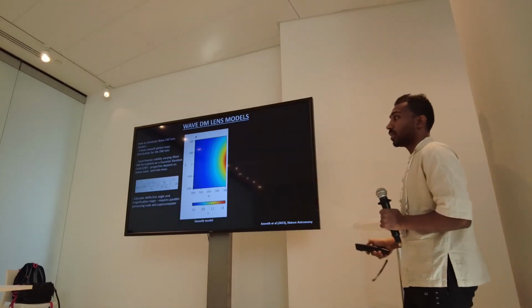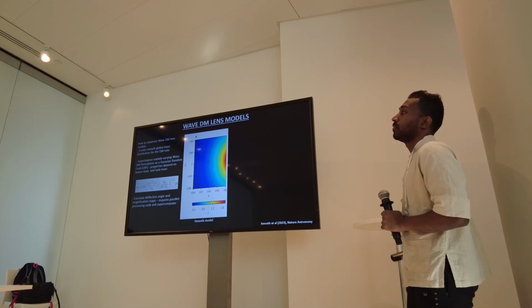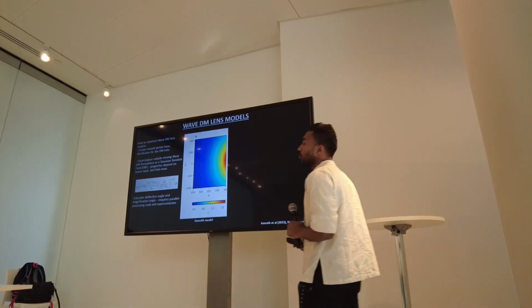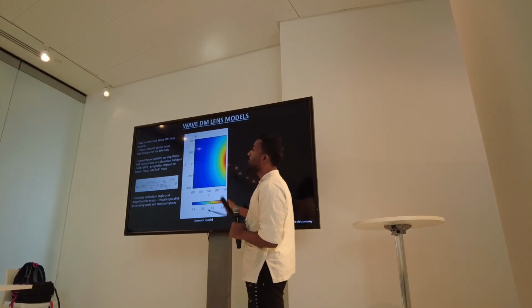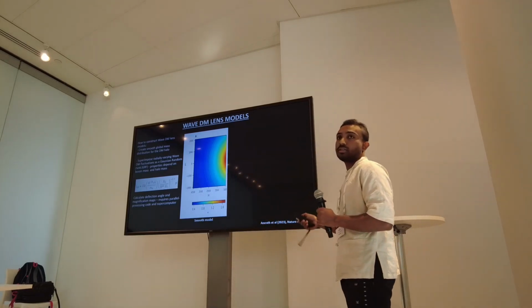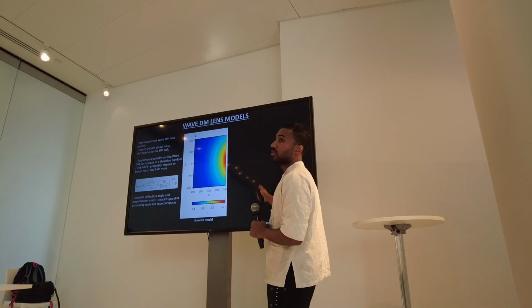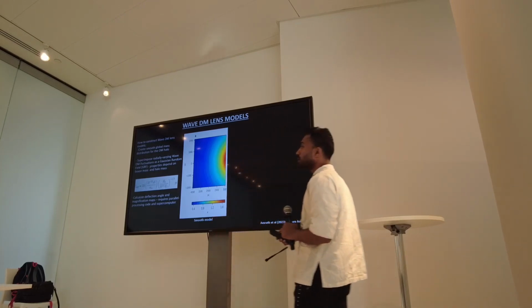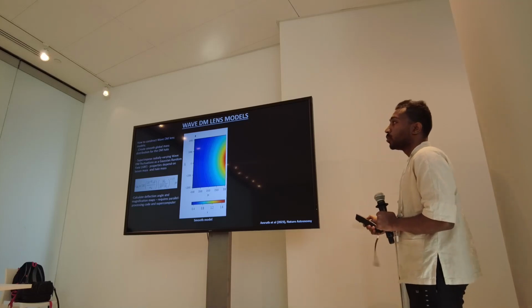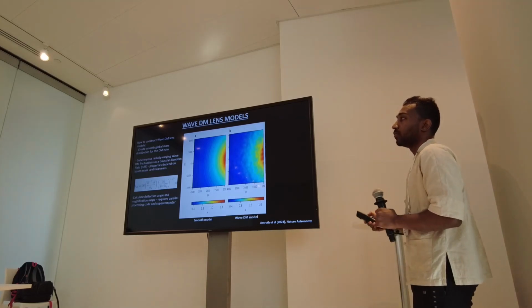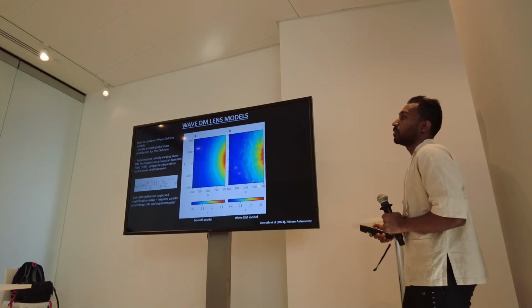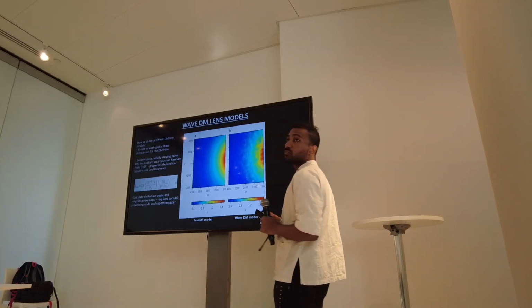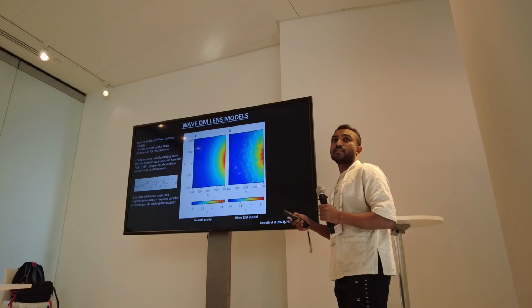Now, how do we test this? First, we need to know how to make a wave dark matter lens model, so I'll tell you a little bit about that here. You start off with a smooth profile. This is the surface mass density of a galaxy, and it's just a zoom in, so it's a little cut. So that's why the density increases towards the center. And once you have this, you superimpose a Gaussian random field to represent your wave dark matter fluctuations. Now, the properties of this field really depend on one free parameter. So that's the really nice thing.